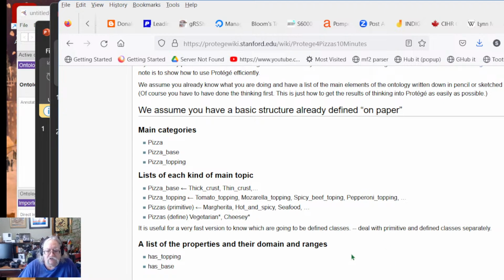It is very useful for a very fast version to know which are going to be defined classes. Deal with primitive and defined classes separately. They don't really tell us what a primitive class is and a defined class.